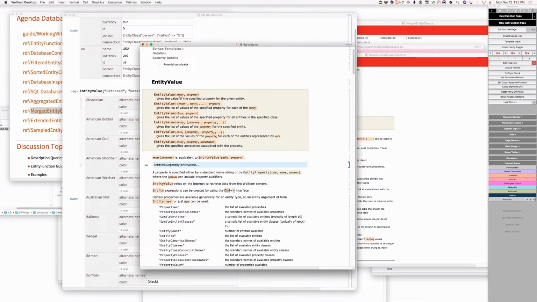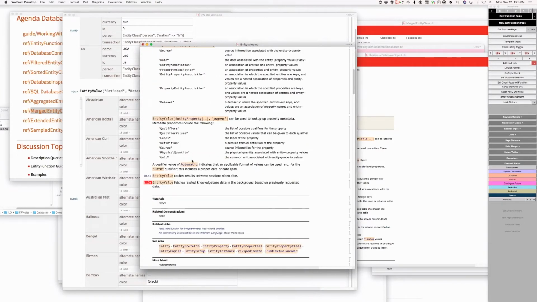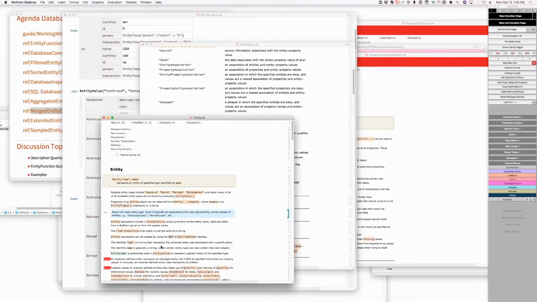By the way, is it the case that this can be a pure entity value of a quoted string of an entity type? Is that correct? Yeah, that's a shorthand for. Okay, so you didn't document that. No. This is a mess. I'm sorry, I'm kind of upset about this. Are these other ones a mess as well?